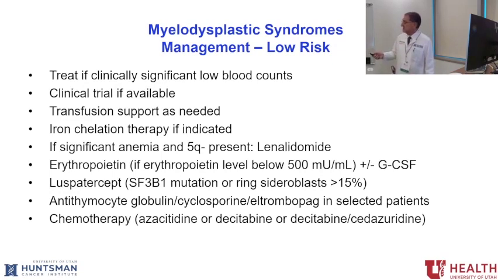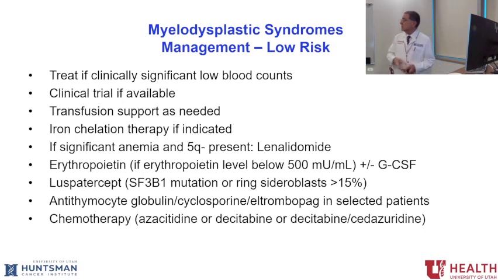Now, sometimes we talk about this hormone called erythropoietin, which again is made in the kidneys and helps our bone marrow produce red blood cells. If the erythropoietin levels are below this threshold of 500 and a patient has a significant anemia, we can try to give them high doses of this hormone to, again, help the bone marrow produce more red blood cells, aiming at just a level where the patient would not require regular transfusions. This could be supplemented with this other hormone shot called GCSF.